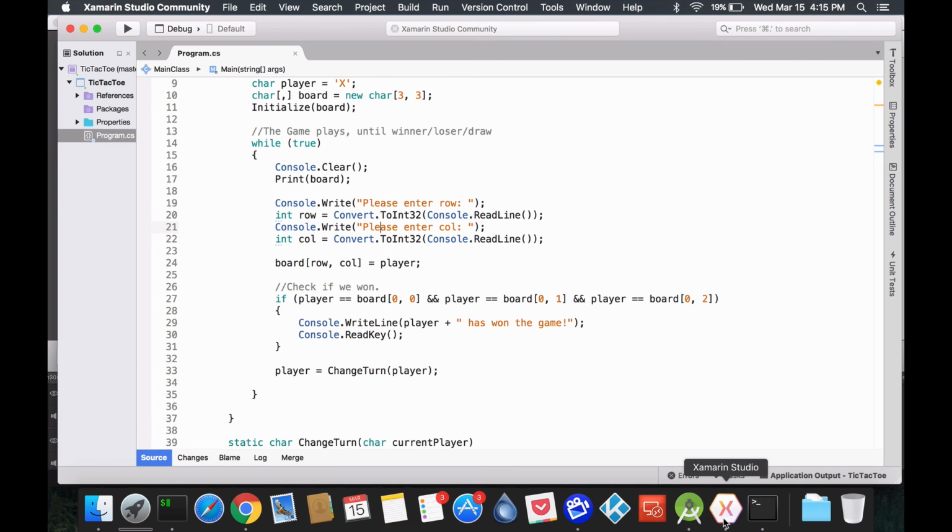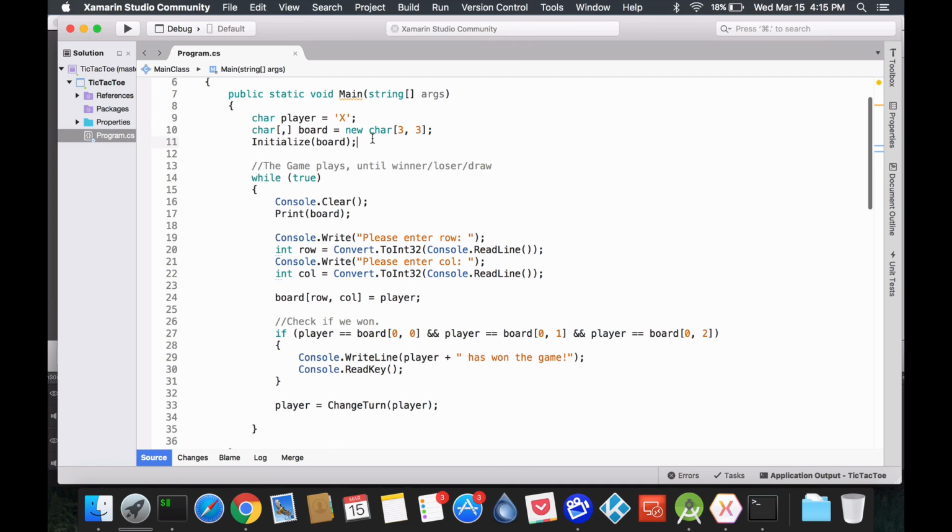So guys, let's do a couple more things and then I'm going to let you guys finish it yourself. So I did one way of winning, and you could just do more if statements and so forth. Now, to end the game, we really need to end this while loop. The only real way of doing that is either adding a variable here. So let's do a couple of ways.